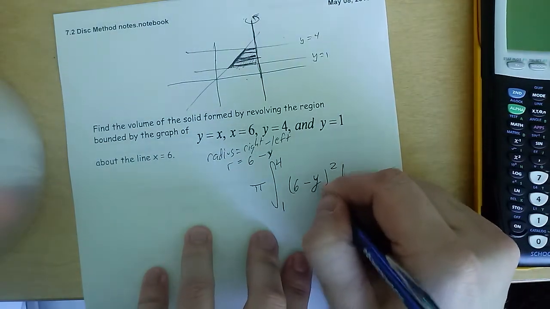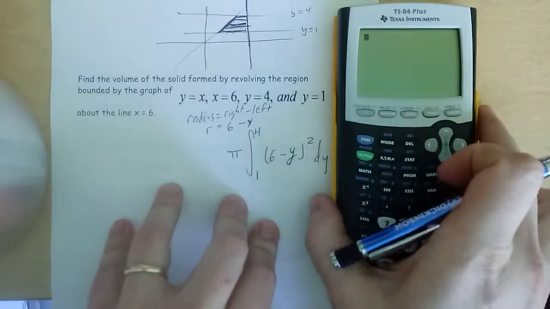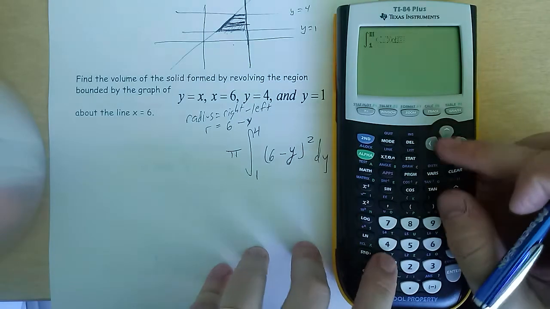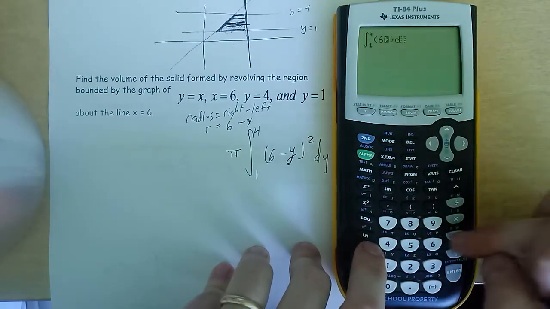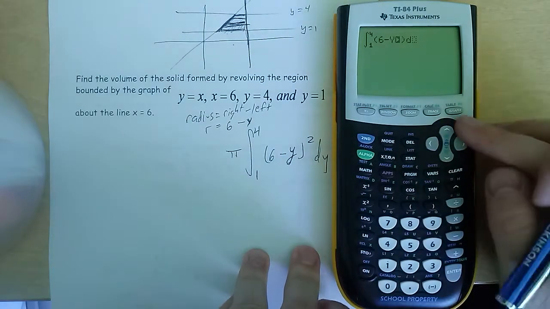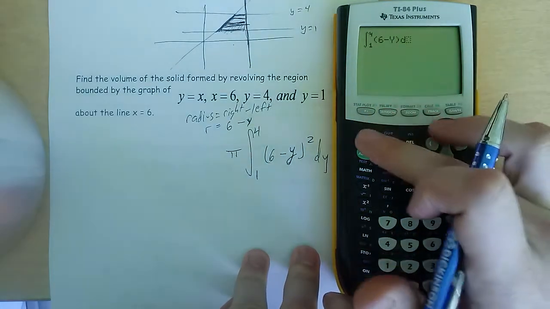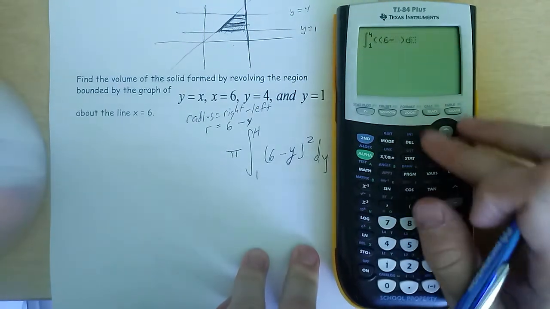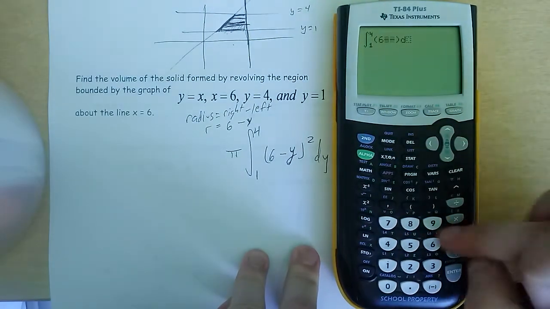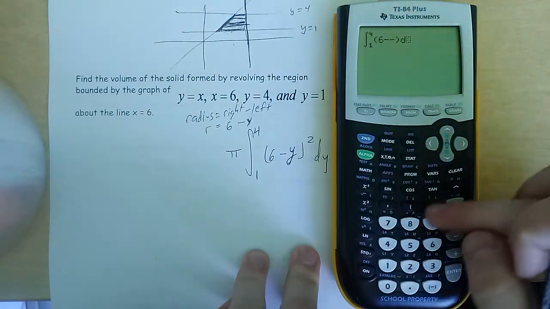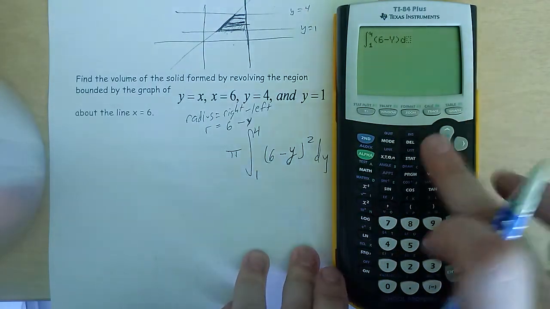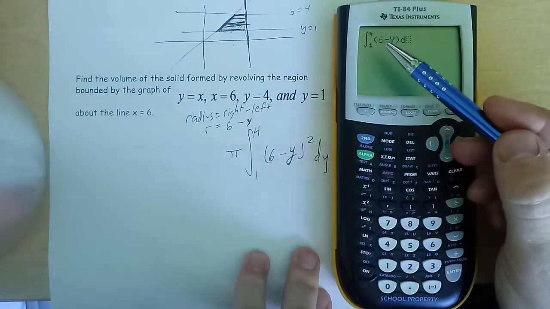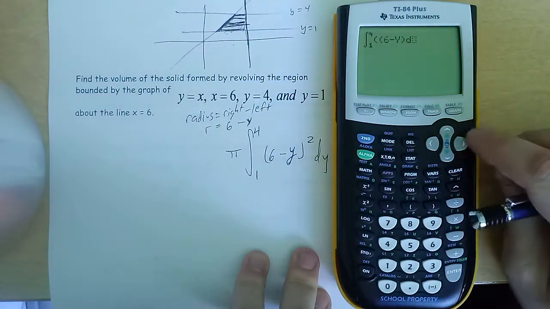Now I can go to my calculator, and there are two ways you could type this in. You could type this in 1 to 4 of 6 minus y. Oops, forgot the parentheses. Instead of having to type the parentheses into 6 minus y, there is a shortcut that our calculators have as a capability, and that's called the insert function. It's right here, INS. If I push second and then that, it changes the cursor to this blinking blank, and I can do a parentheses, or really whatever I want.